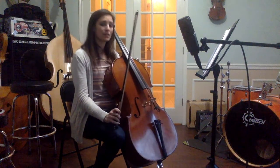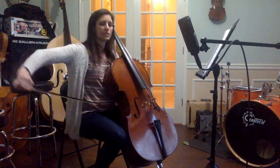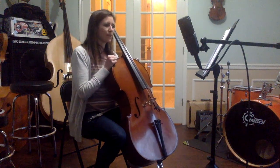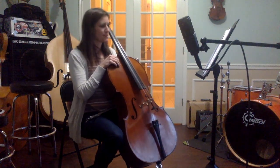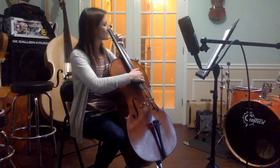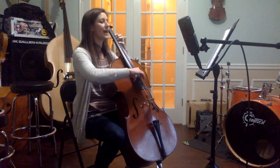This part is tricky with the rhythm. You really have to make sure you're counting in your ties. So I would like to pizzicato with you. We're going to start right in measure 18 where the tricky rhythms start. Make sure you're counting through the ties. 1 and 2 and ready, play.